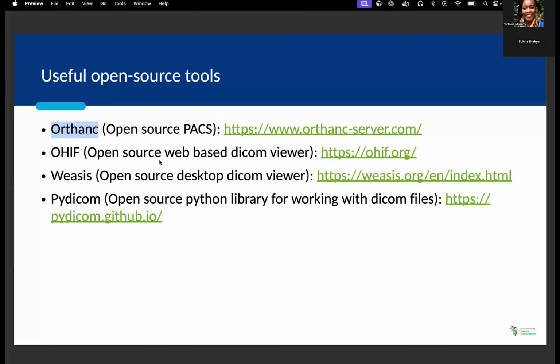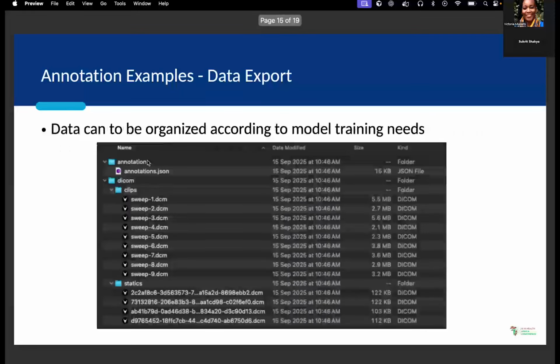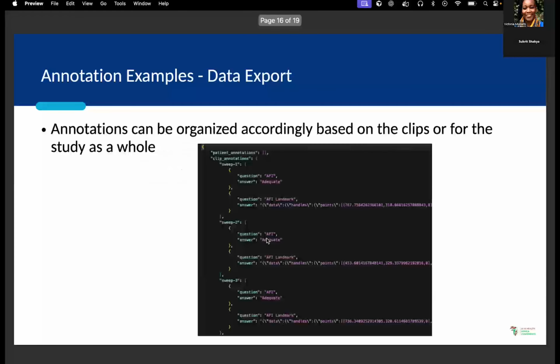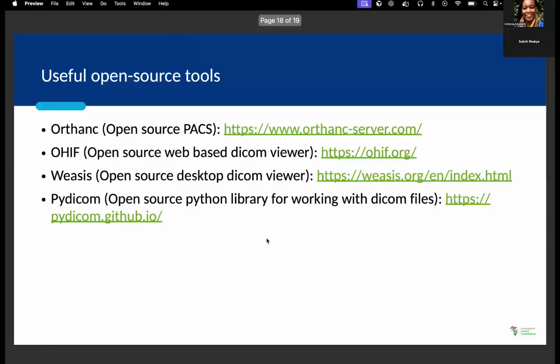And regarding DICOM viewers, in this slide that I just showed, this is a web-based DICOM viewer, which allows us to visualize the scans staying in the browser itself. In order to allow the annotators to view and scroll through the scans, we need a DICOM viewer.